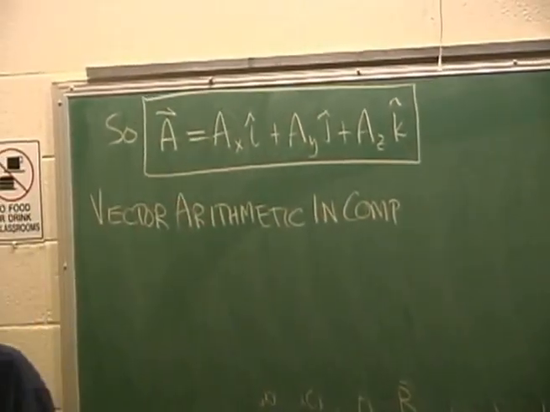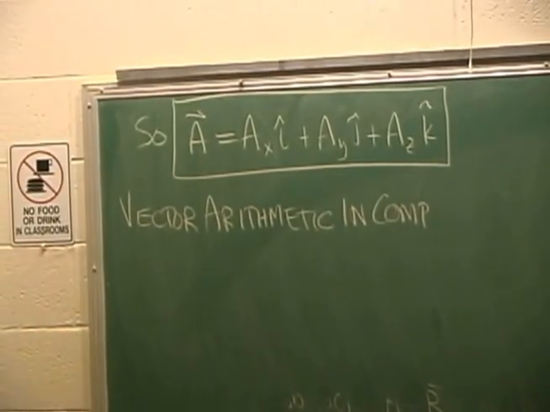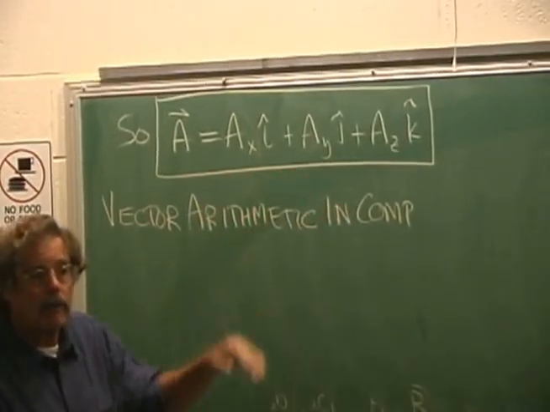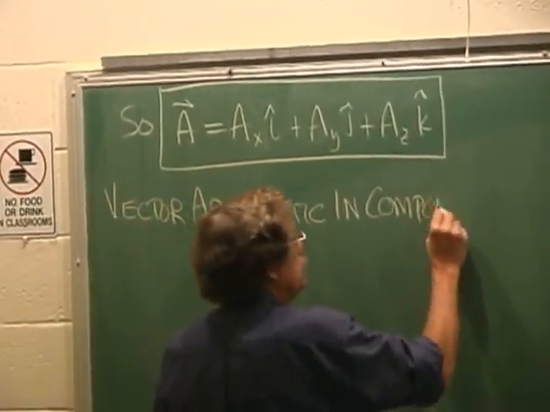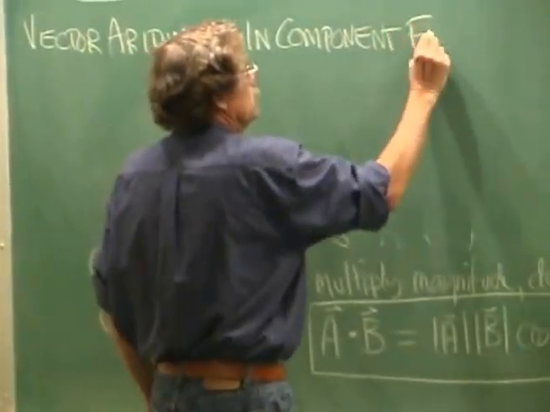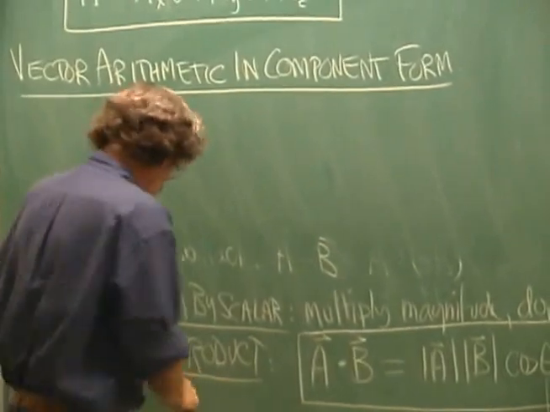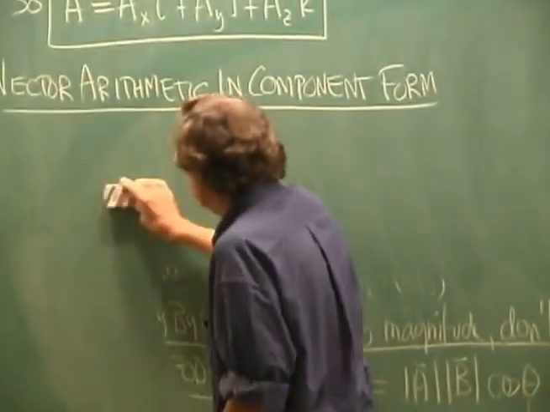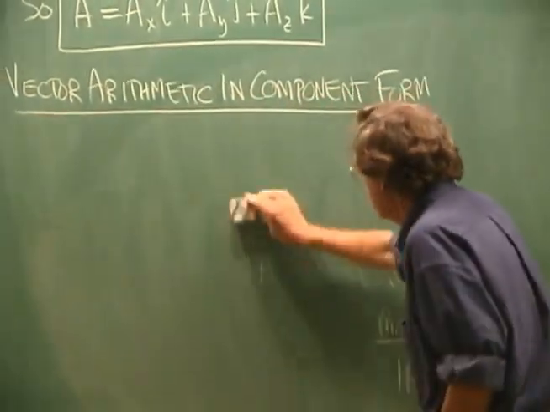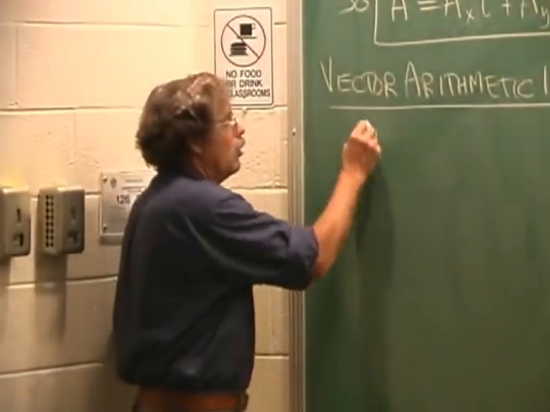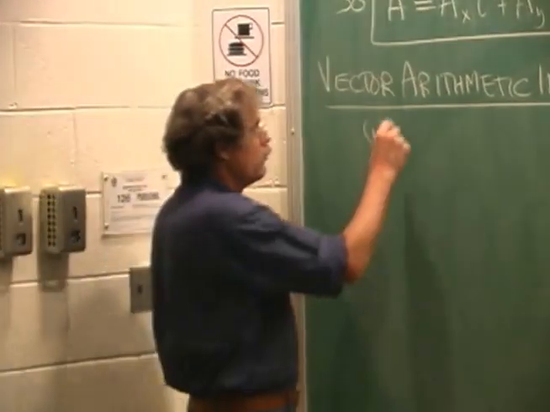Everything that we did before, putting the tail of B at the head of A and completing the triangle, there's another way of saying that in terms of what happens to the components. And that's what I'm about to do. Actually, it can be very powerful to use the two different representations back and forth, knowing that there are two different ways of thinking about each operation, depending on whether you want to do it in component form or abstract form. First of all, magnitude.